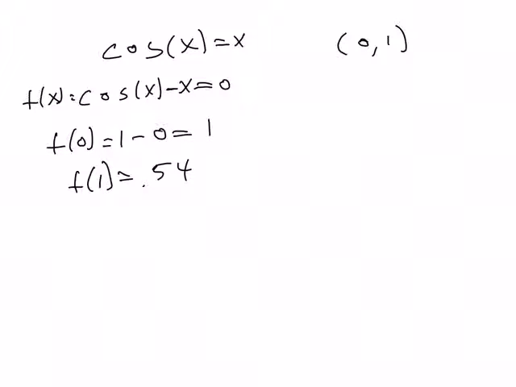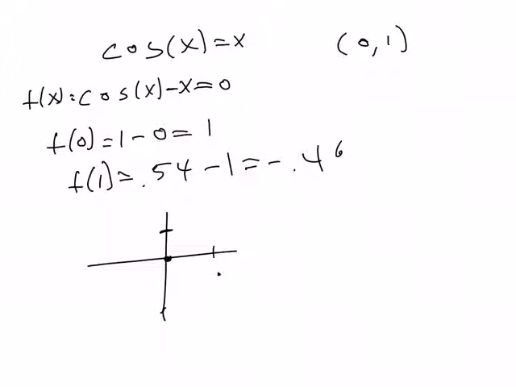See, I think so either. No, it's not going to be that either. Anyway, this is going to be 0.54 minus 1, which is equal to some negative number. 0.54 minus 1 is negative 0.46. So again, in our function, at 0 we're positive, and at 1 we are negative.